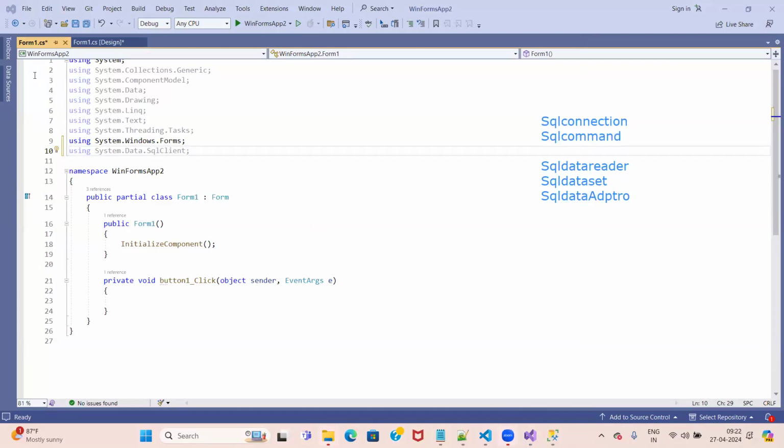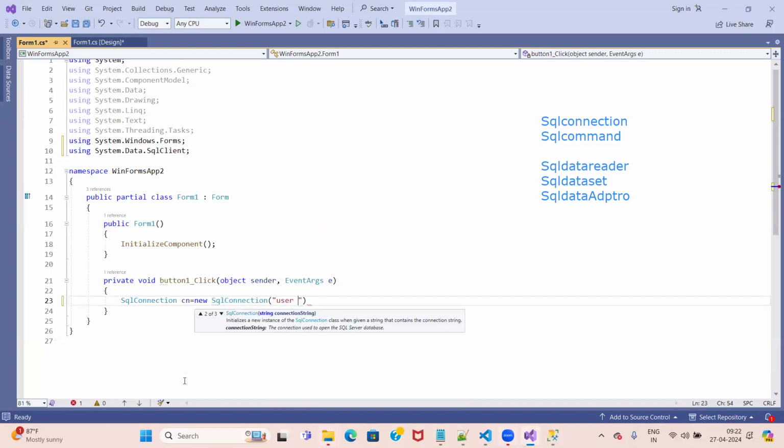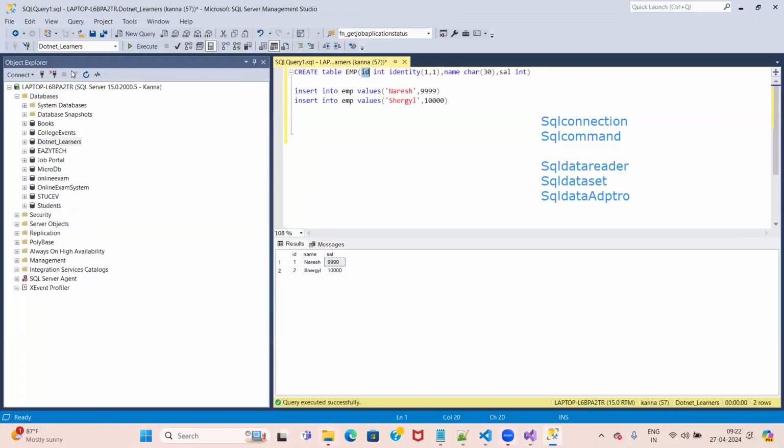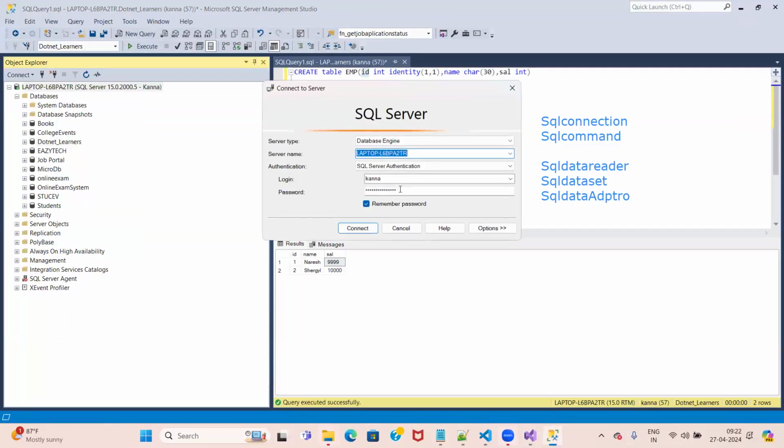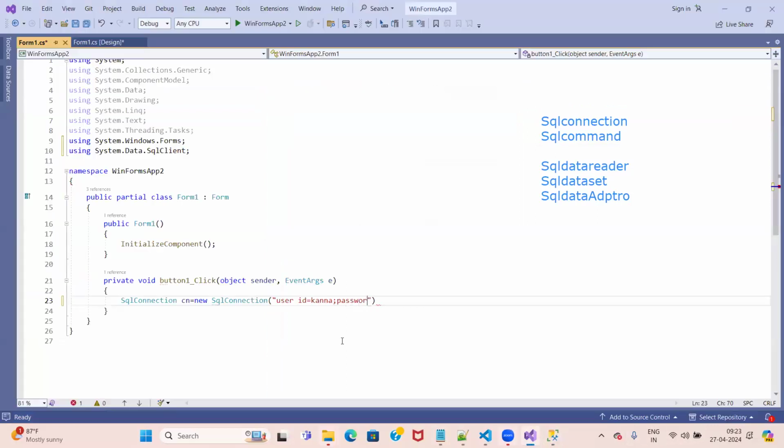First thing is you have to create the SqlConnection class: SqlConnection cn equal to new SqlConnection. Within the connection, you have to pass user ID equal to Kanna, password equal to Kanna@123, and database.